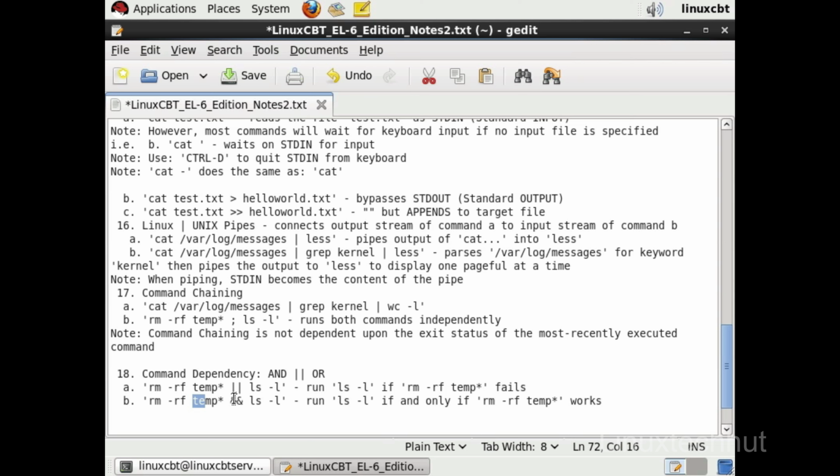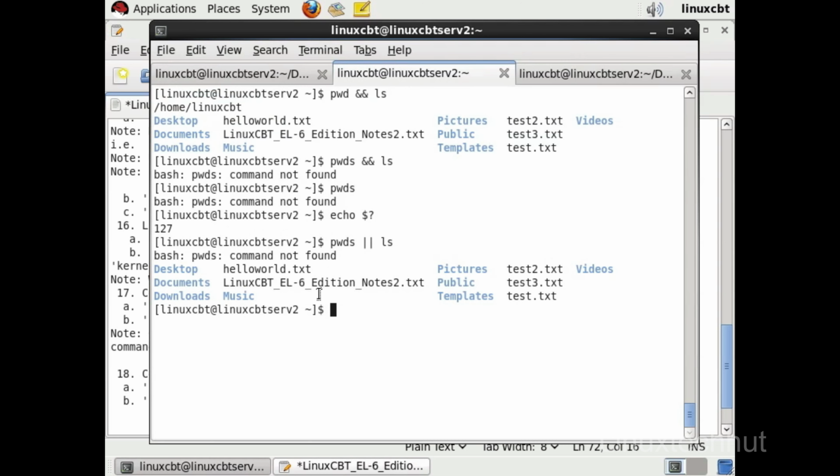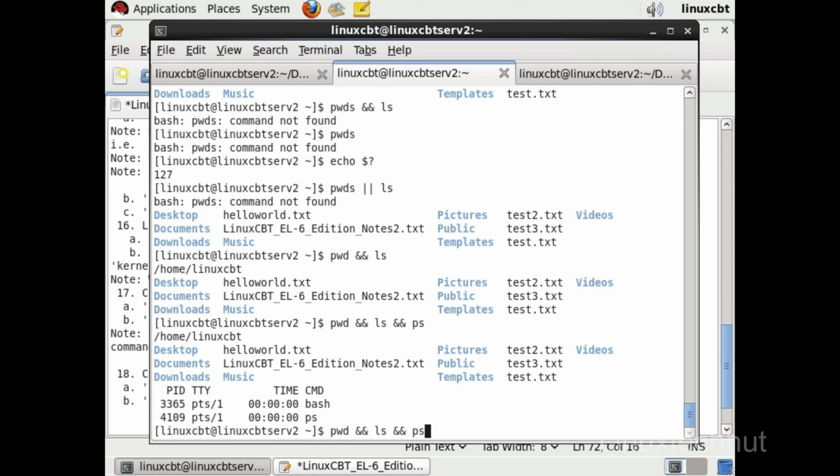Now you're not relegated to just, for example, 2 commands. You can string together a number of commands, 3, 4, 5, or more. It's entirely up to you. So you could have a long string, for example, pwd, and if pwd succeeds, ls, that's 2 commands, and if ls succeeds, ps, so now you get all 3 running, and they have to run in succession with exit statuses that are 0.